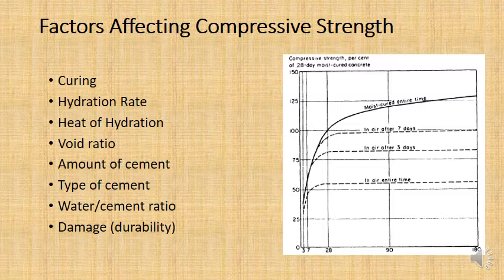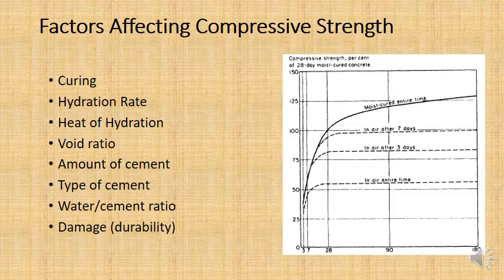Now, heat of hydration, remember that's different to hydration rate. Hydration rate is about how fast the reaction takes place. Heat of hydration is all about how much heat comes off the exothermic reaction when cement reacts with water. If you have a high heat of hydration, that can be a big problem too, because that heat will actually burn off and evaporate a lot of the water, which is needed to react with other cement molecules. So you've got to manage that heat of hydration.